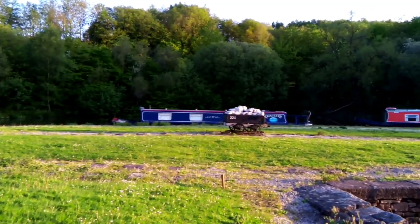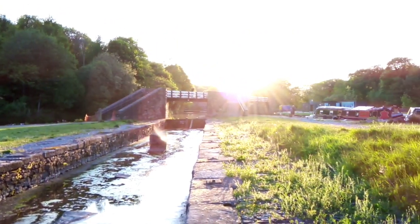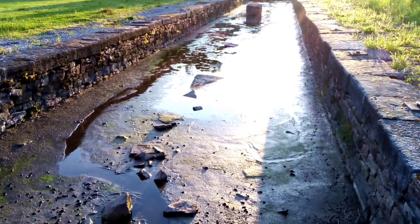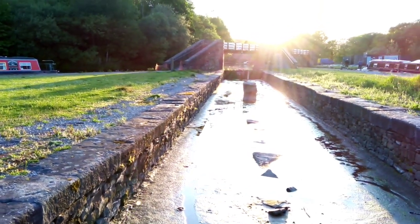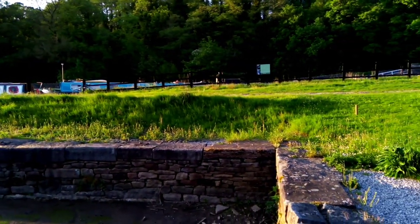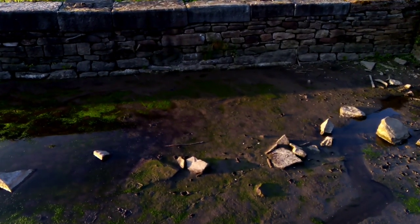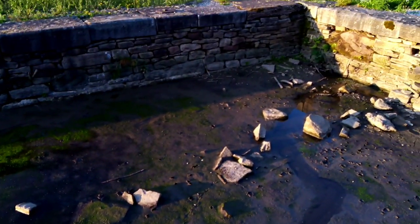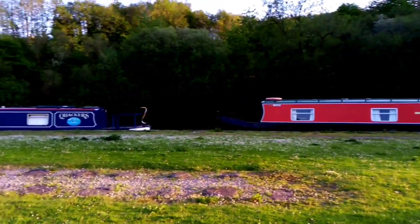So here's the second wharf. It's disused. So have a look what happens to a canal when it's been disused and it's been planked off. It's still in water, but it's not used. But to be honest, it's not giving off that bad a smell. And we're in an area where nature sort of rules, so a bit of bacteria doesn't do any harm, really. Get an idea of the depth of the whole thing. It's really used quite a lot, and here we go.